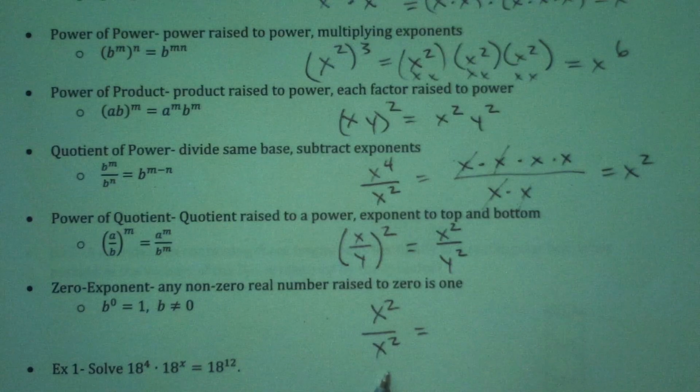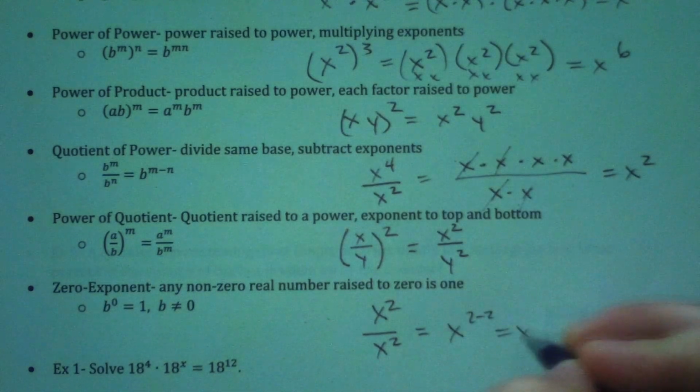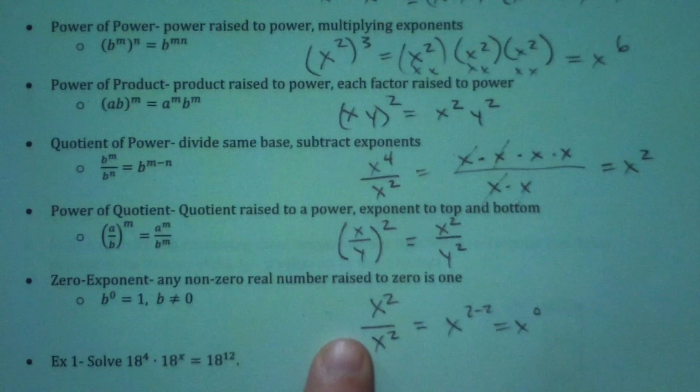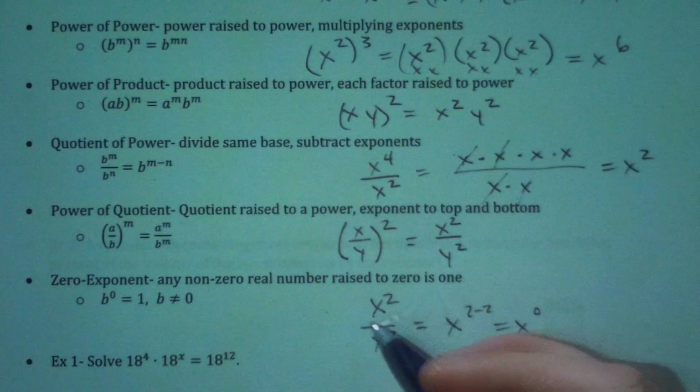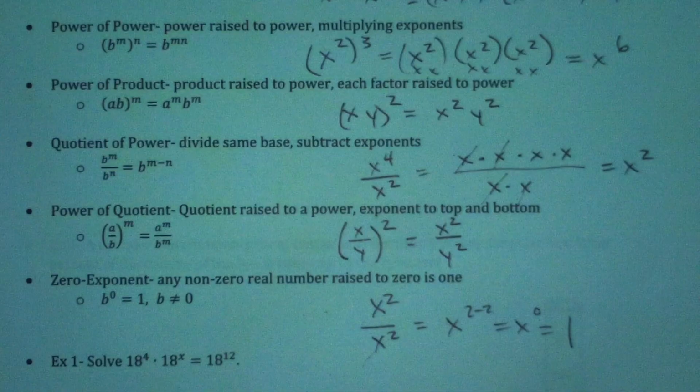But the main thing is if you ever have something, any number, equation, whatever, to the power of 0, it always is going to kick out a 1. Your base just can't be 0, because 0 to the 0 is a different story. But does that relatively make sense? Those are kind of the big, main important things.